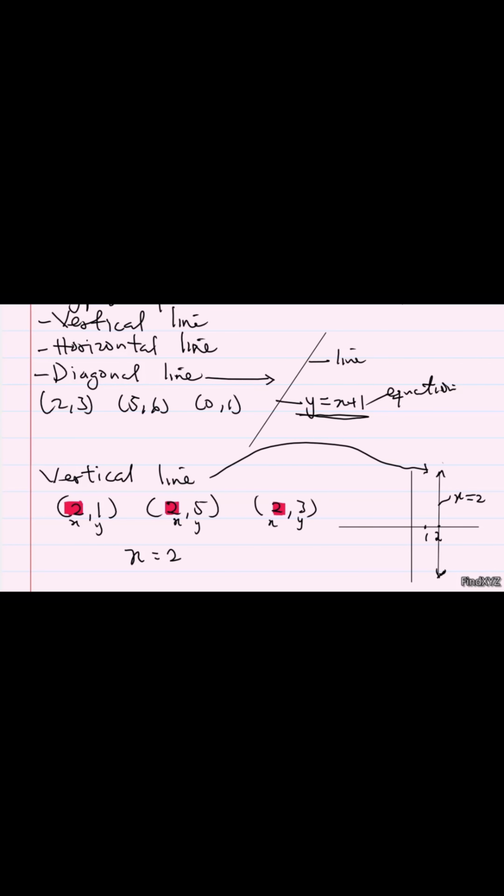At any given point in time, all the x coordinates will be the same whenever you have a vertical line. So anytime you have a set of points and all the x coordinates are the same, it means that you're going to get a vertical line. Interestingly, a vertical line is x is equal to a certain constant. So anytime you have x being equal to any number at all, so you can have x is equal to 5, x is equal to 0, x is equal to whatever number, you are going to get a vertical line. So if x is equal to a certain number is giving us a vertical line, what do you think y is equal to a certain number will give us?